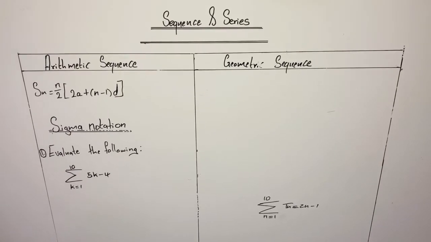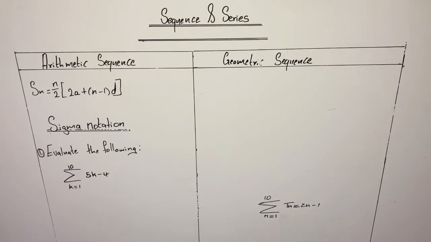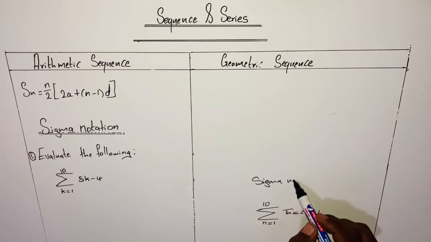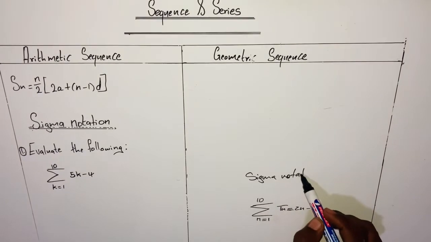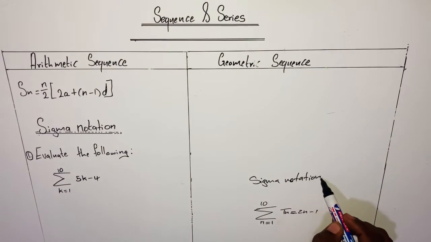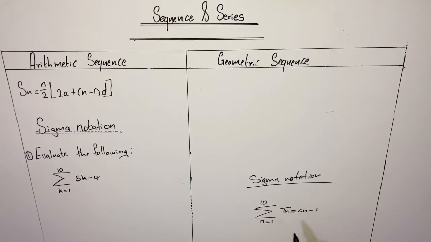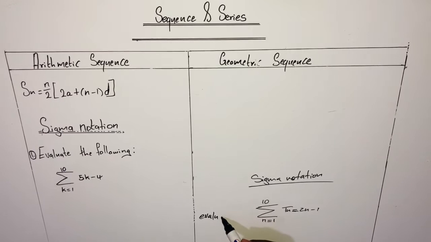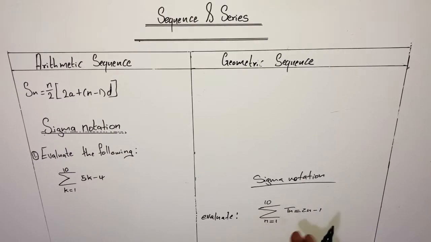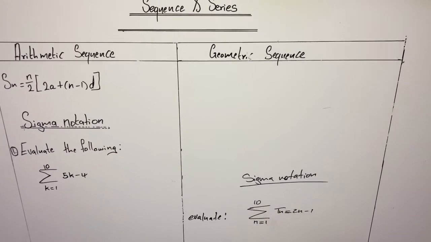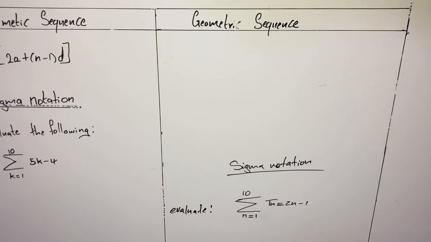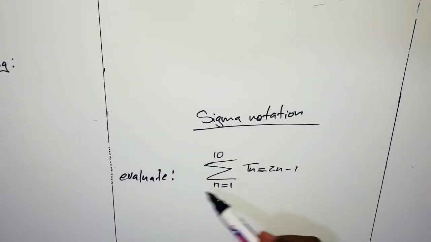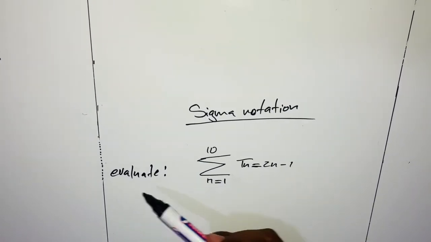We are now on sigma notation. So the sigma notation will find sums where we'll be asked to just evaluate. Instruction mostly is to evaluate, then they give you a sigma. Then you are to know how to interpret this and what is expected of you when you find this kind of a sum.